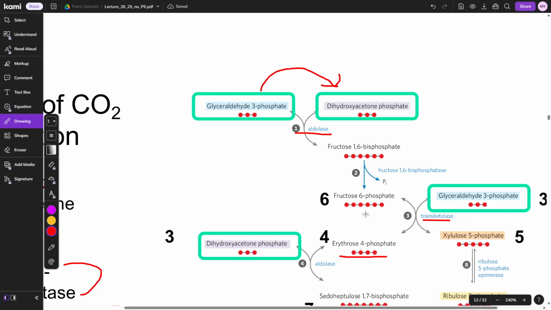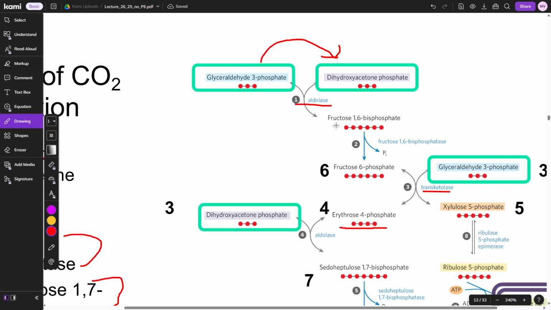And this aldolase is located where? Cytoplasm. It's not in the cytoplasm. Where is it? Where does the Calvin cycle happen? It happens in the chloroplast, in the stroma of the chloroplast. So you have an aldolase in the stroma of the chloroplast and also in the cytosol of your cell, because remember, the chloroplast is an organelle inside of the cell. So two separate aldolases, right? So we have our aldolase, we make fructose 1,6-bisphosphate, we release a Pi, we make this. Very exergonic step. Very exergonic.